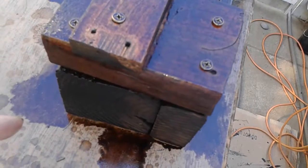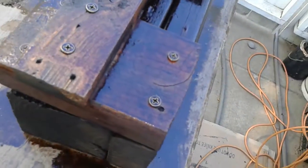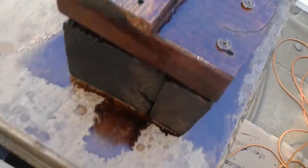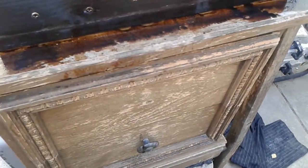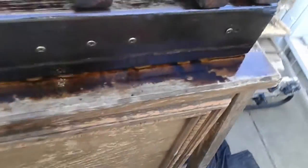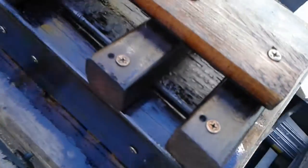So I've got some more of this, so I might do the underside tomorrow. So this is my first. Well, you can use lacquer to touch up old furniture too. Just sand it and then put a coat on it. So lacquer is pretty cool. It's like oil or something. So yeah.